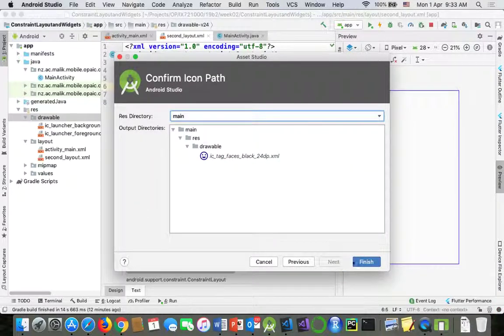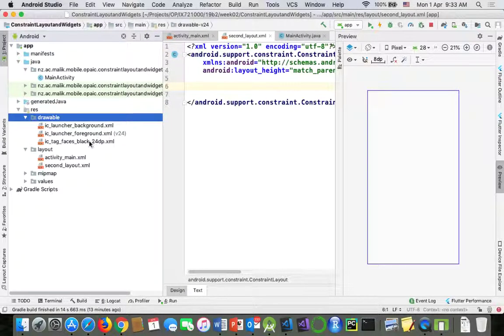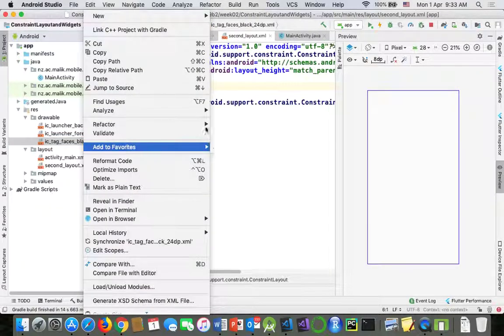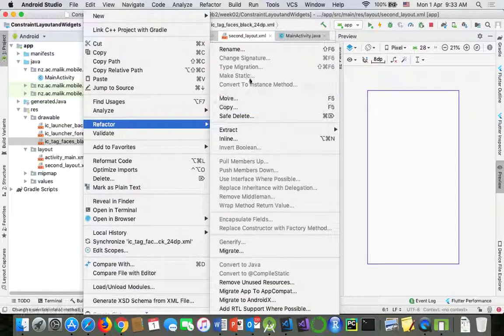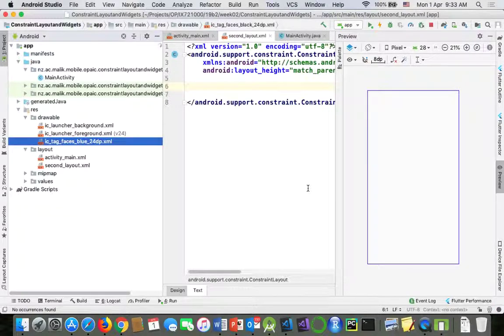Okay, and when I finish that particular face, I think that it is a blue one, so we need to put that blue. Okay, so we have this one, so that we can give a meaningful name.